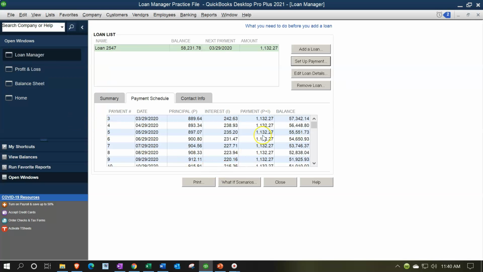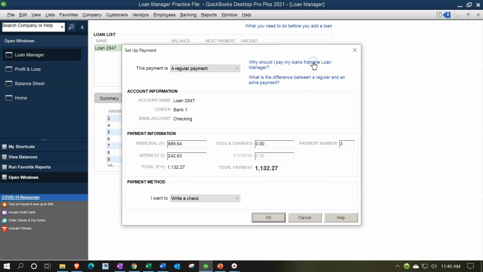This time I'm really going to do it with a bill. So I'm going to set up a payment. And instead of having a check down below, I'm going to set up a bill. Obviously, once you set up a system, you're probably going to stick with it. But the bill can work well too, because this will record the same transaction, except that instead of decreasing the cash, it's going to be increasing the accounts payable. We can then manage it and pay it at some future time with the payable, billed payable, or we can match it still to like a bank feed. So let's check that out.